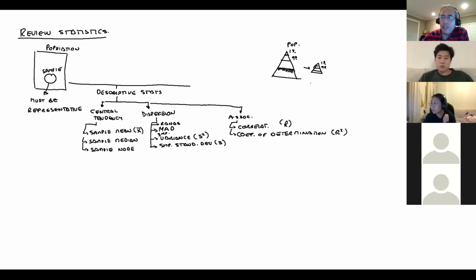So I need to understand my data. I need to see if there is seasonality. I need to see if there are special weekends or if there are outliers, etc. So I need to understand my data first before going into econometrics, right? And that's what we need to understand in a couple of minutes.